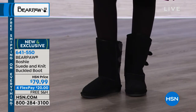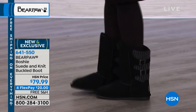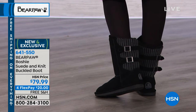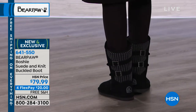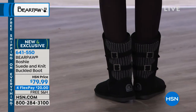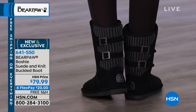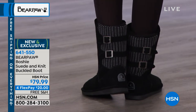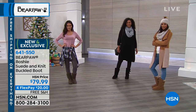And the black, I love the black on that one. Would you mind turning just, do you see how it has that darker charcoal gray on the back of the black? So it really is a very complimentary contrast to the genuine suede that we have. And by the way, these buckles are real buckles. They're functional buckles, because a lot of times they just put buckles on there for appearance, but these are functioning buckles, which is really nice.